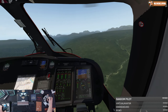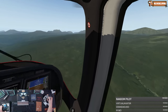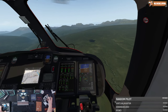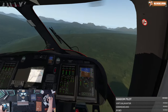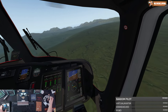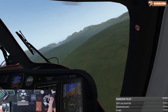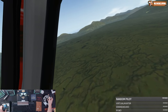In real life, they would be using infrared cameras and all sorts of sensors to find these guys. We've just got the Mark 1 eyeball, I'm afraid. Makes that a bit more challenging. Alright, see just past this little loch, this little puddle? This is their last known position up here. So we're looking for two men. One of them's wearing a high-vis orange jacket. The other one's wearing a green jacket. They were last seen just up ahead, around about here. And they could be anywhere within a 3 mile radius of here. So we've got a lot to cover. 3.5 miles. This could take a while.